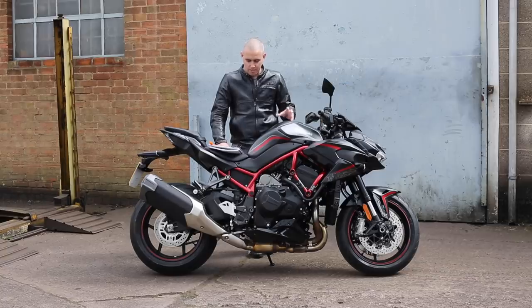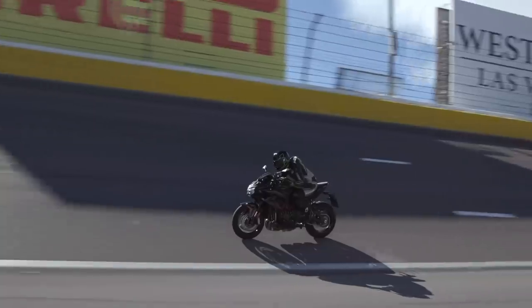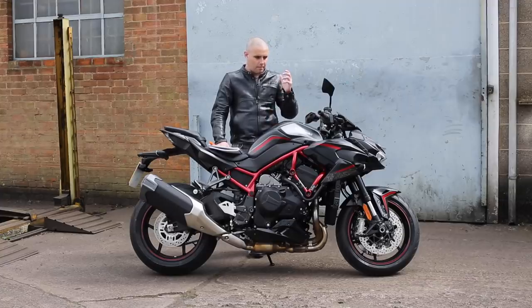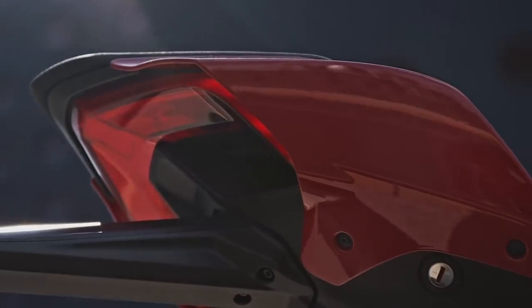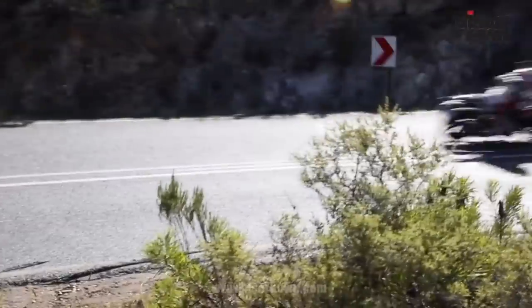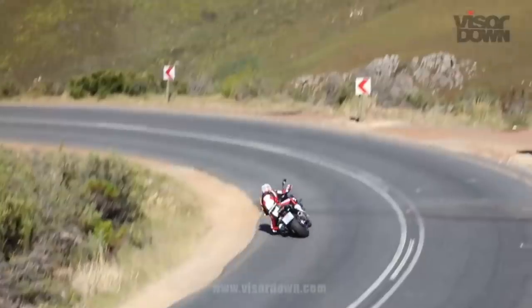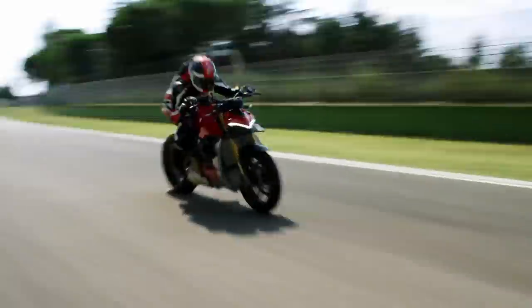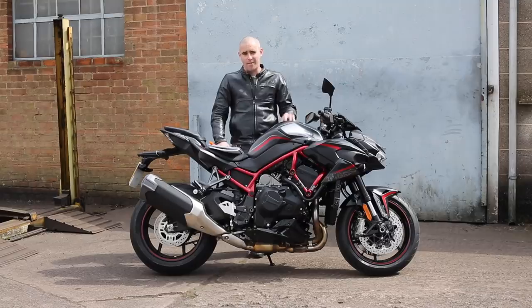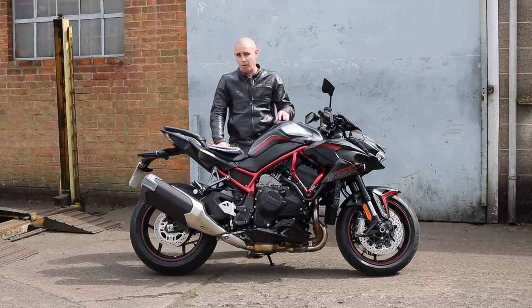I just want to outline a few key points about this bike which I think make it really quite special. If we look at the competition in the around 200 brake horsepower super naked category — picking two of the big players: we've got the new Ducati Street Fighter V4 and the Aprilia Tuono, and then the MT10 SP from Yamaha who are thereabouts. The Ducati Street Fighter V4 has 208 horsepower, so about eight horsepower more than the ZH2, and comes in at a base price of £17,595 — that's a couple of grand more than the ZH2.